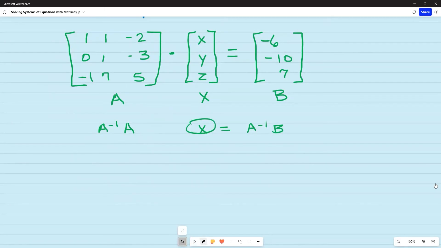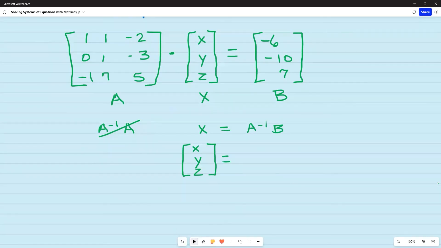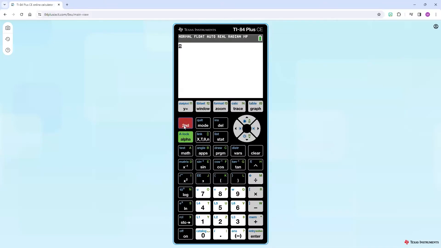So the inverse multiplied times the A is going to turn into the identity matrix, which is just going to make it disappear. And I'm just left with the x. So over here, I'm going to have the x matrix, which is x, y, z. And then I'm going to set it equal to the A inverse times B. So in my calculator, I am going to type in second matrix. I can either delete the ones that are here or I can just edit over it. So that's what I'm going to choose to do, edit. And then change my dimensions to three by three.